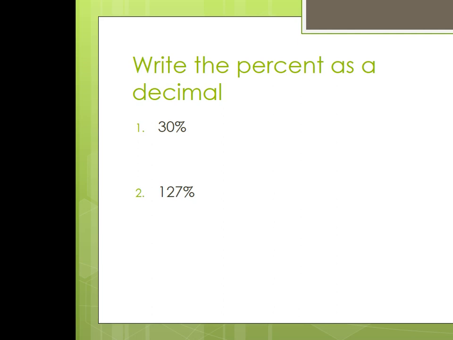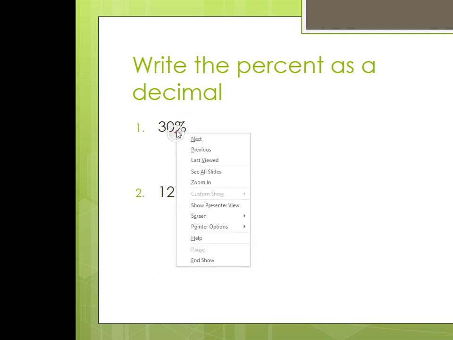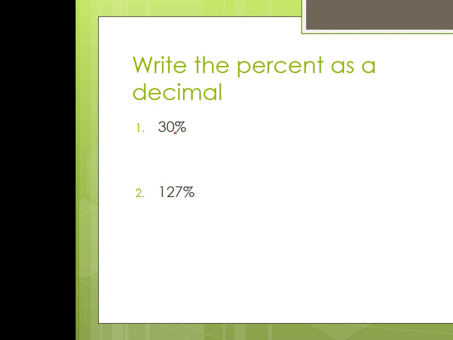Okay, to write the percent as a decimal, when you had a decimal and you wanted to write it as a percent, you moved the decimal place 2 to the right. So now we're going backwards, so you're just going to take the decimal point where it is, and if it's not written, it's just at the end of the number. And you're going to move that 2 to the left now. So this is going to be 0.30 or just 0.3. Here, 127%. Well, we know 100% is a whole, so it's going to be over 1, but if I move the decimal to the left, I get 1.27.